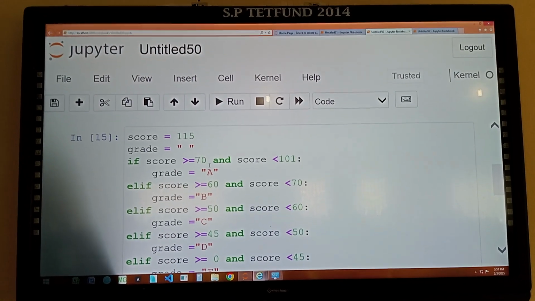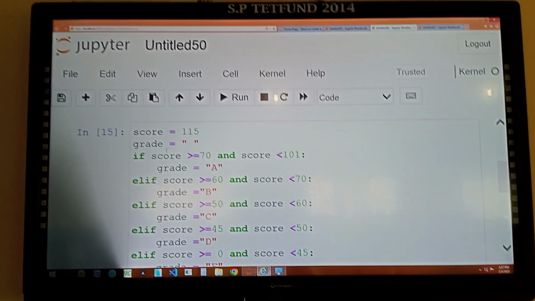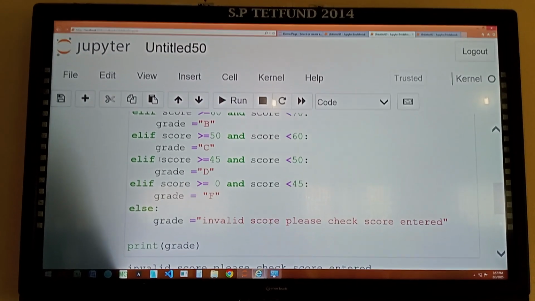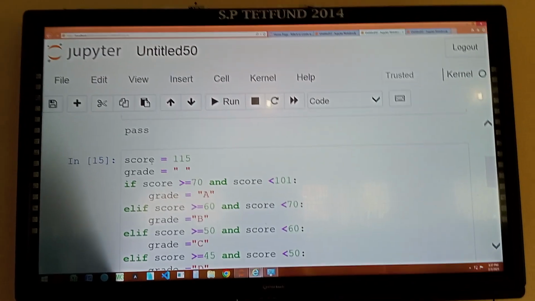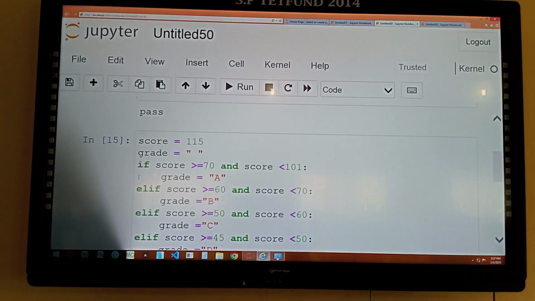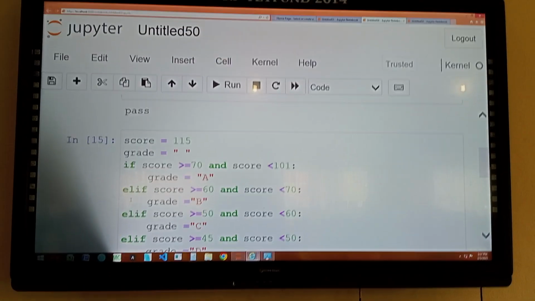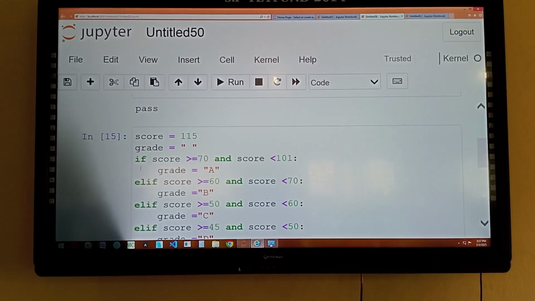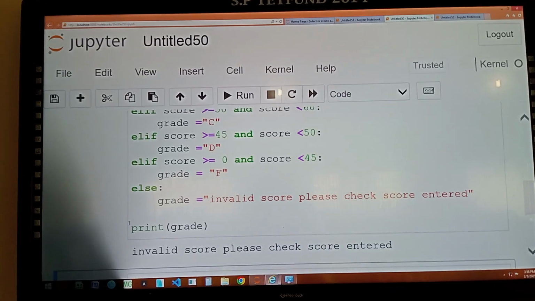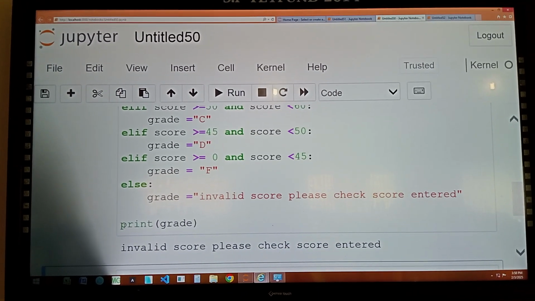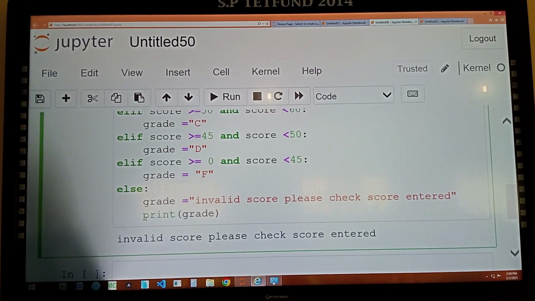So we can see that now. This is how we use the if-else statement, and we nest. This is how we also nest the if-else statement. One thing you have to look at is the alignment of the if-else. See the alignment. If you make the mistake of not aligning them properly, Python will not accept it, and you will have a problem.